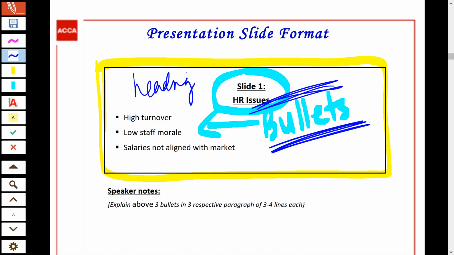Like I've given an example of HR issues. A company is facing HR issues, and the first issue is high turnover. The second issue is low staff morale, and the third issue is salaries not aligned with market. So these are three headings or three bullets.